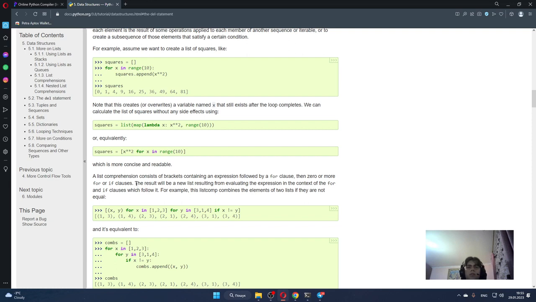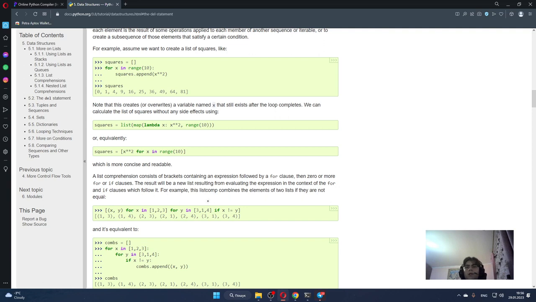A list comprehension consists of brackets containing an expression followed by a for clause, then zero or more for or if clauses. The result will be a new list resulting from evaluating the expression in the context of the for and if clauses which follow it.